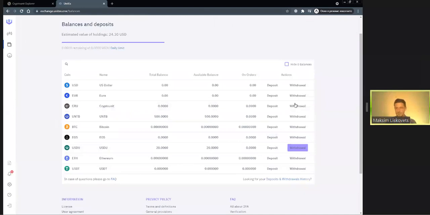Currently, my wallet is empty, but if you click around, you will notice that for some tokens, there are limits for withdrawal. You cannot withdraw less than a certain amount. Unfortunately, I can't show it to you, but I think it's more or less clear. There are certain limits for the amount of tokens or money that you can withdraw, the minimum amount, whereas you can deposit any amount. There are practically no limits on how much you can deposit. As for the withdrawal, there are certain limitations, for example, the minimum withdrawal amount. In principle, this is it as far as this part is concerned.